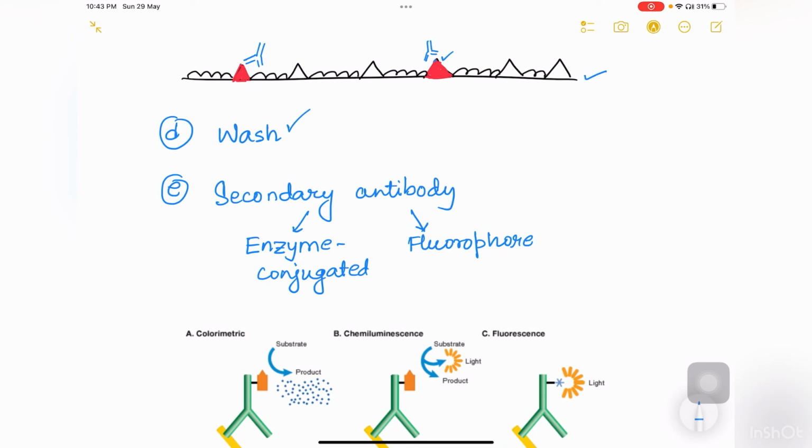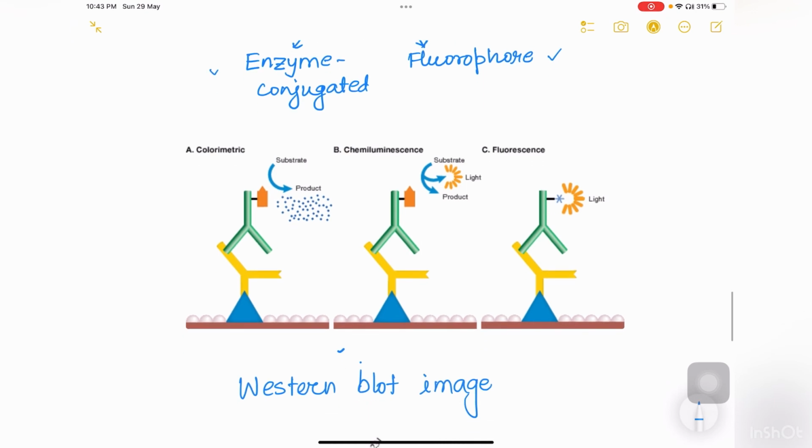Next step is the incubation with secondary antibody. The secondary antibody can be either enzyme conjugated or fluorophore conjugated. What is the necessity of this enzyme or fluorophore? They will help in detection. The detection process can be of various types. We can in various ways detect the protein of interest. The commonly used method is chemiluminescence. The two other methods are the colorimetric method and the fluorescence method.